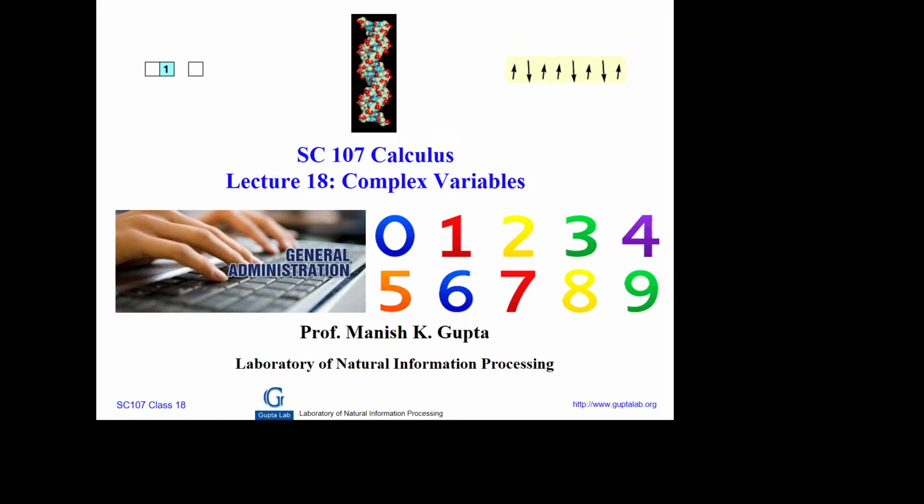But for differentiability, there are many more things that are possible that are not possible in the classical case of real variables. So we'll talk about those things. And finally, I hope by the end of today's lecture we should be able to introduce what is known as the Cauchy-Riemann equations. If the function is differentiable at a point z equal to z naught, it satisfies certain equations, and these equations involve two-variable functions, known as component functions of a complex variable function, which I am going to talk about. And then the sufficient conditions and so on, we'll talk about probably in the next lecture.